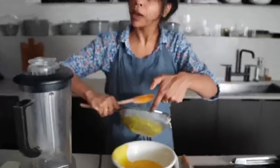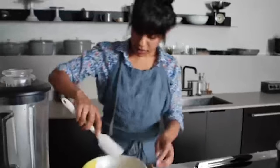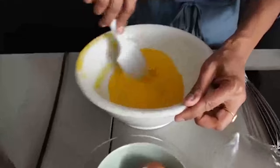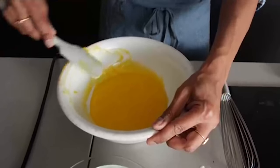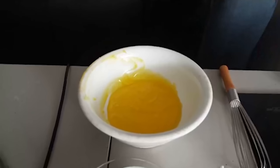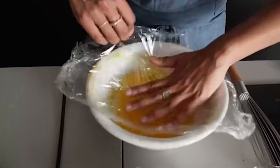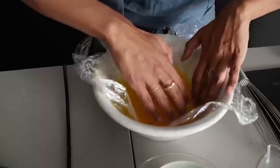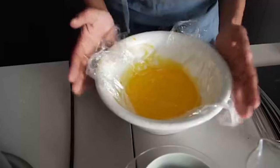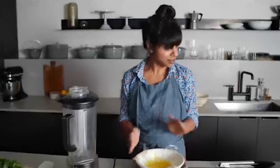Look at that. Now it's in my bowl — it's a little loose right now but it's definitely going to thicken up as it sits. You can keep this in a jar in the fridge for a while. You could pour it into a pie shell for a lemon curd pie. What I want to do is put a piece of plastic wrap right on top of the curd so we don't form a skin — the same technique as with pudding or custard. Just like that, pop it in the fridge, let it cool, and it's going to firm up and be so delicious.